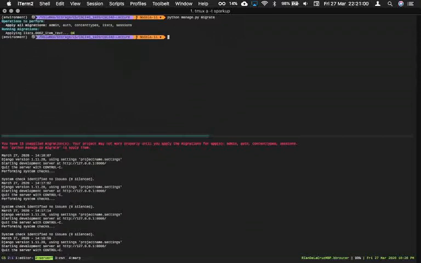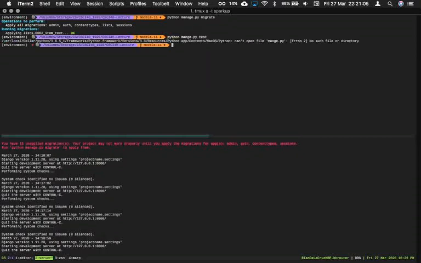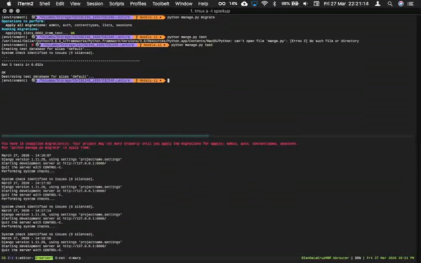And now that we have migrated, we can test it again. Python manage.py test. Okay, and we should have everything running smoothly.